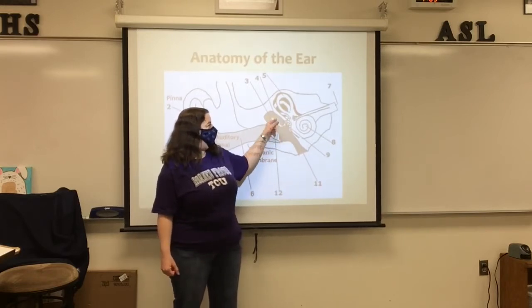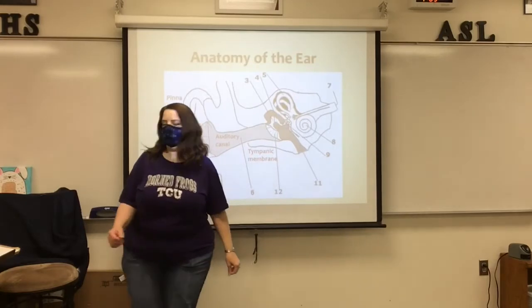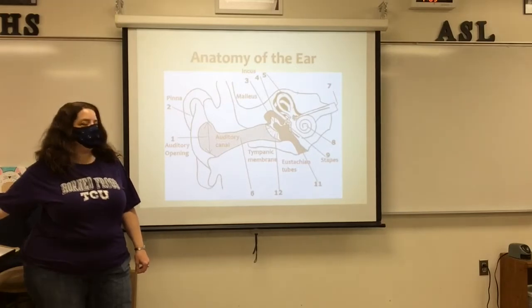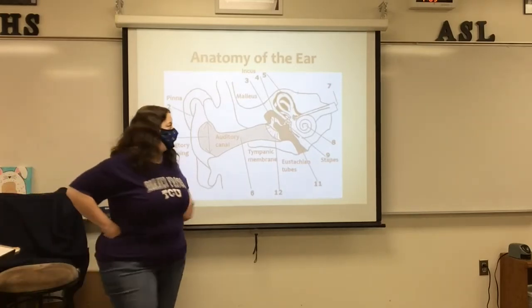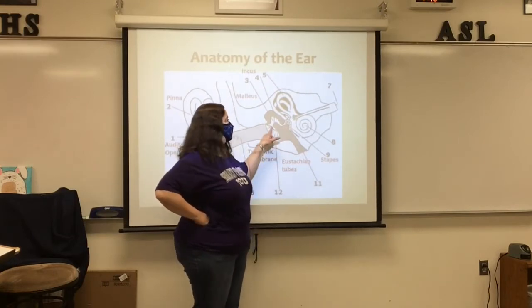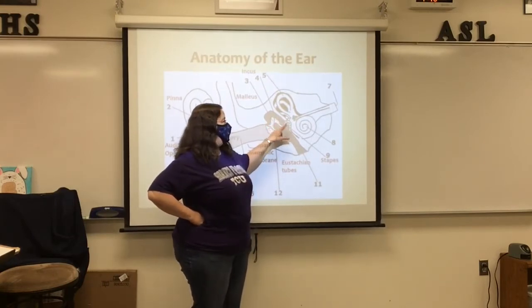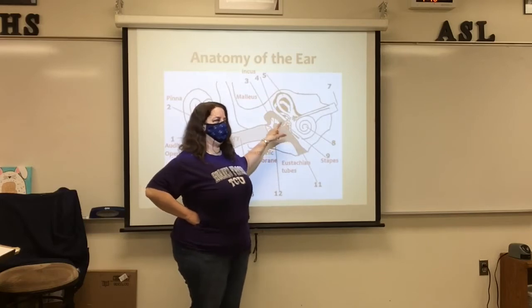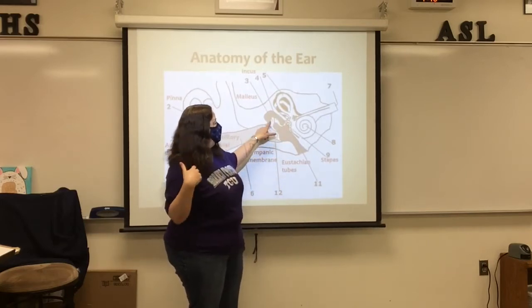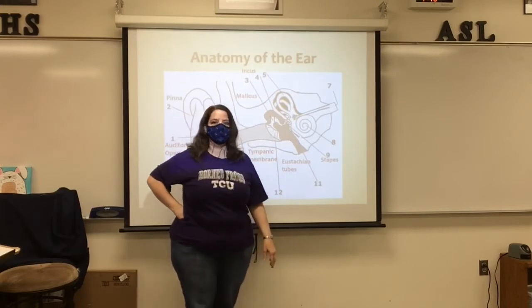Then on the back of your tympanic membrane is the hammer. We'll come back and talk about that. The malleus, the incus, and the stapes are the three bones that connect to the back of your tympanic membrane. Or the hammer, the anvil, and the stirrup, because that's what they look like. Those are objects that they resemble. But the scientific names are malleus, incus, and stapes.